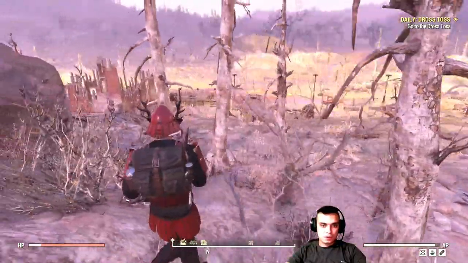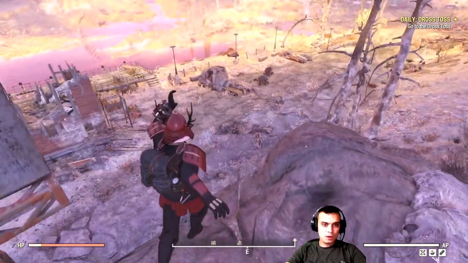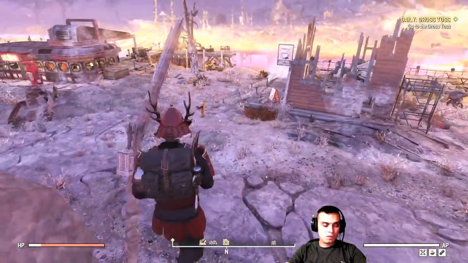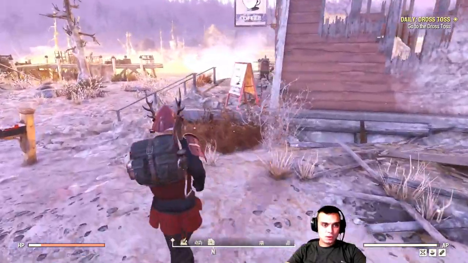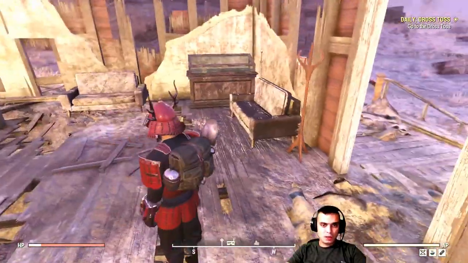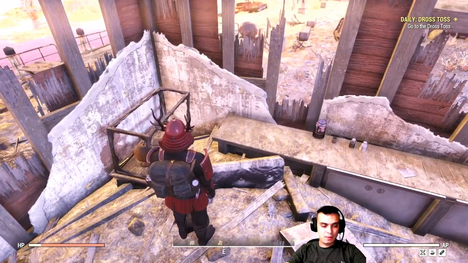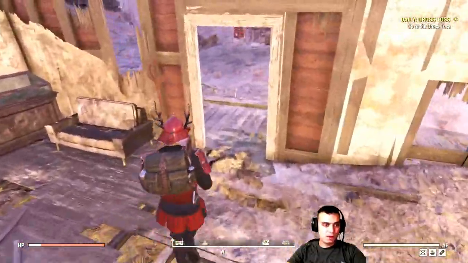What is that? 1, 2, 3. Okay. So first things first, you'll need to enter this one right here, and you'll find the hat. There it is. The fisherman's hat. Bam. I'll take that both as well.